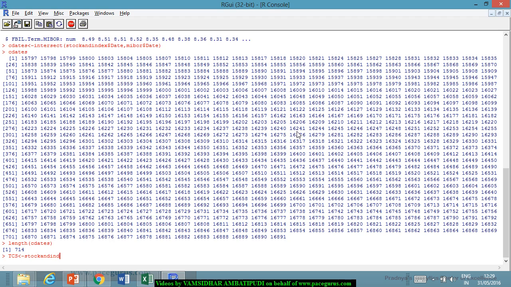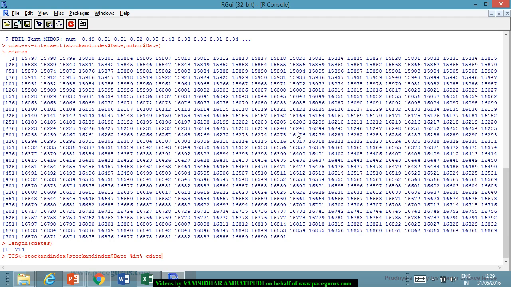Out of this stock and index, I want a subset where the stock and index dollar date matches. So how do I do the matching? I have a percentage in percentage. That's doing the matching job for me.